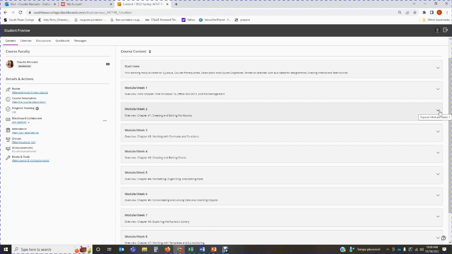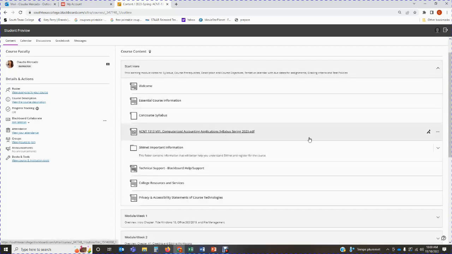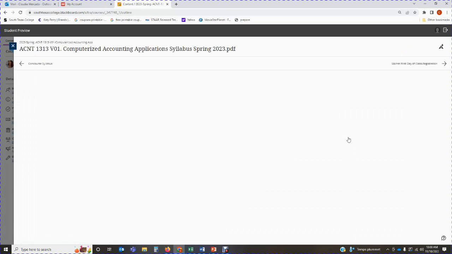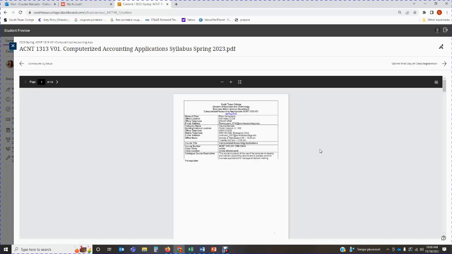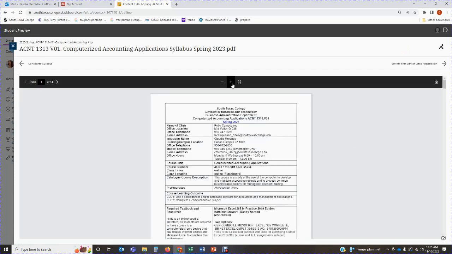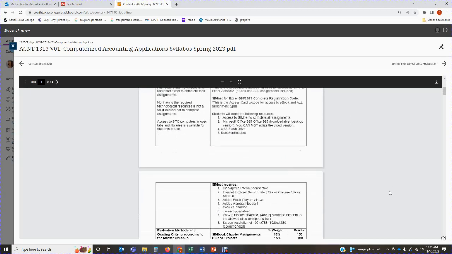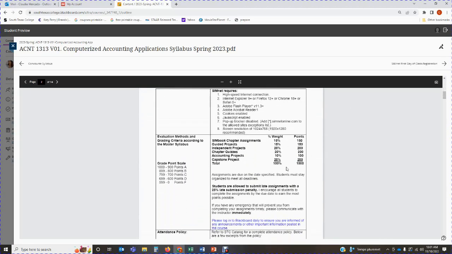How I see it, based on the information provided in my syllabus, I don't see how you can fail this class. The only way you can fail this class is if you don't do your work. Because you don't have to study for a test and not know what's going to be on it. No, this is project based. Hey, I need to read the chapter. That's required. I'm going to get 150 points for that. I'm going to complete my guided projects because I need to learn how to complete these tasks.